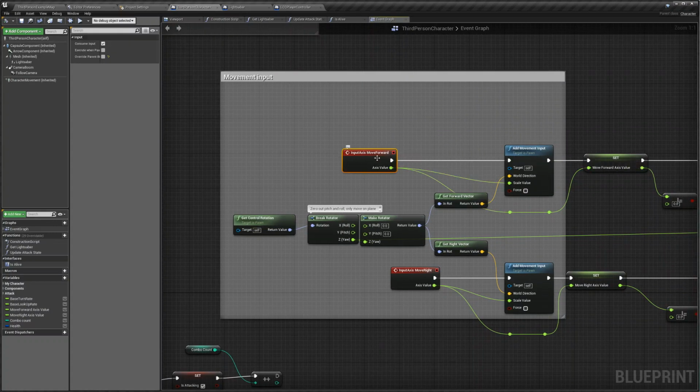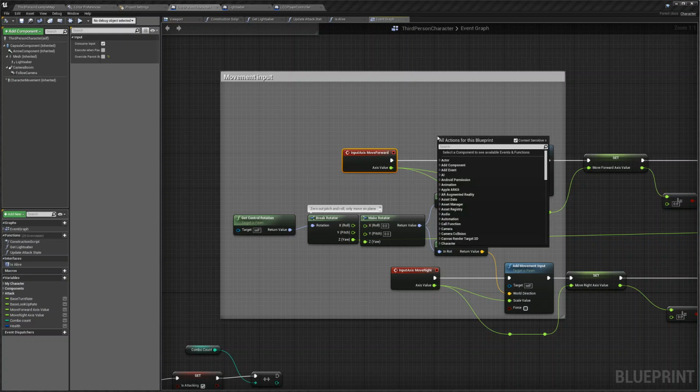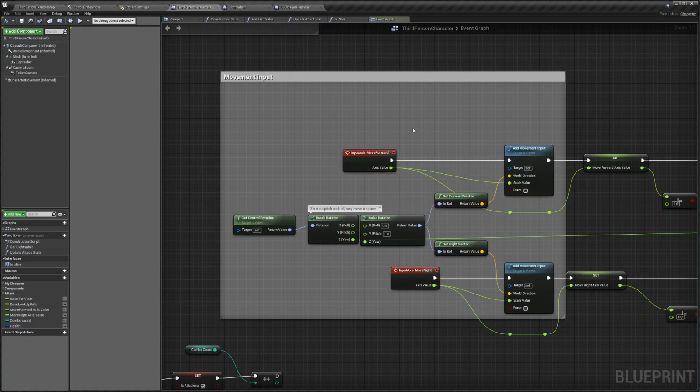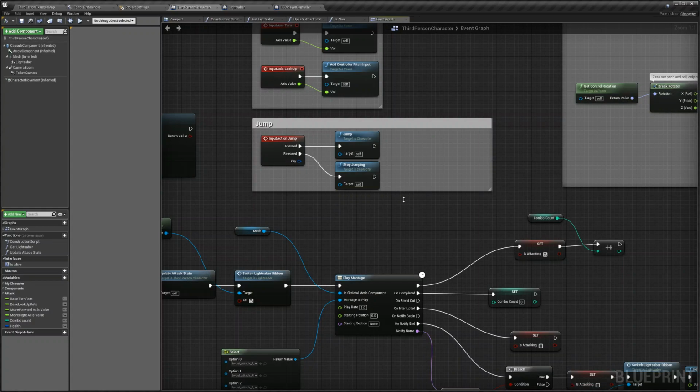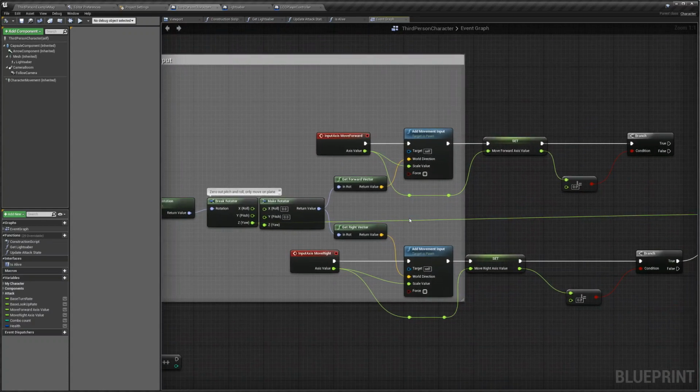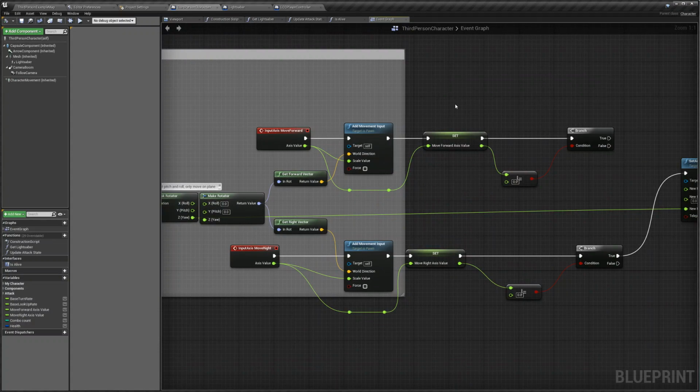So input axis move forward, and let's check if we are pressing, actually let's see, no, we need to do it the opposite way. We need to be checking it in space. Let's see if we have input action jump. Okay, good, exactly what we want. If I remember correctly, we are actually recording every frame our current movement axis value.